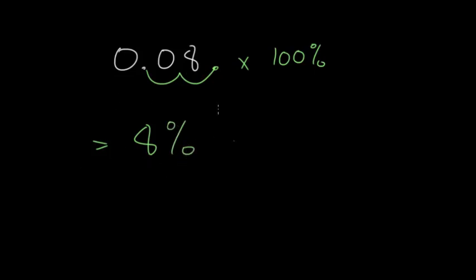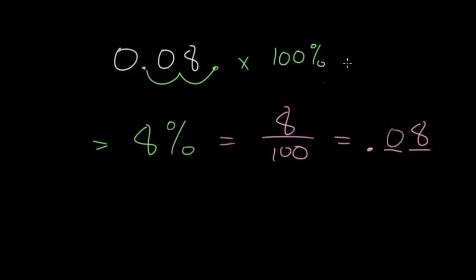Again, you want to make sense of it. Think about it in reverse. 8% just means 8 divided by 100, which is the same thing as 8 hundredths. So put our decimal place in: that's the tenths, that's the hundredths, and we have 8 of those hundredths, and then you just fill in the 0 because you don't have any tenths. That's the general process, and you'll check your work by converting backwards, going from a percent back to a decimal.